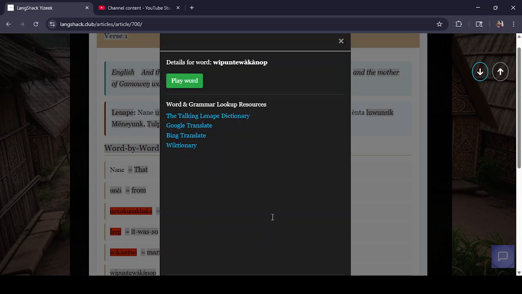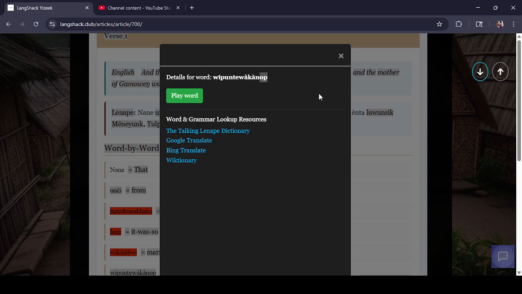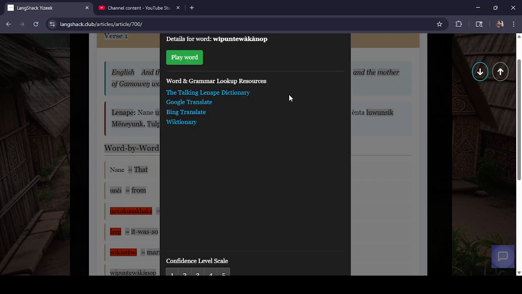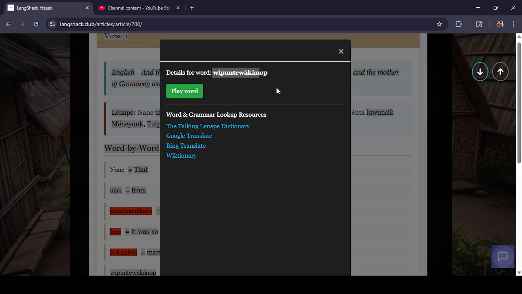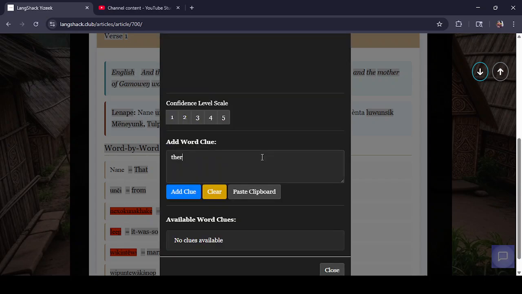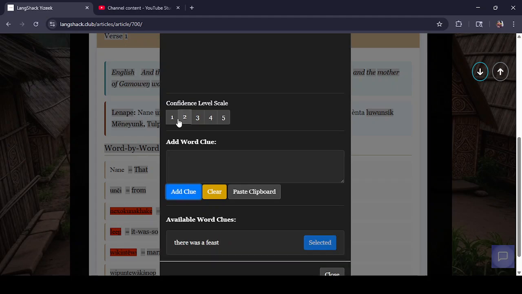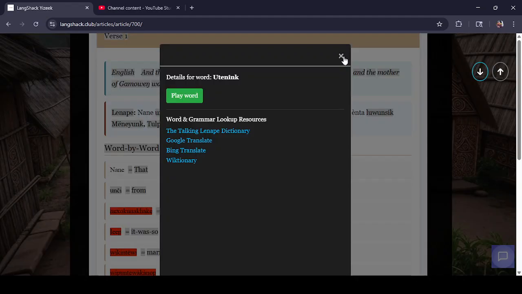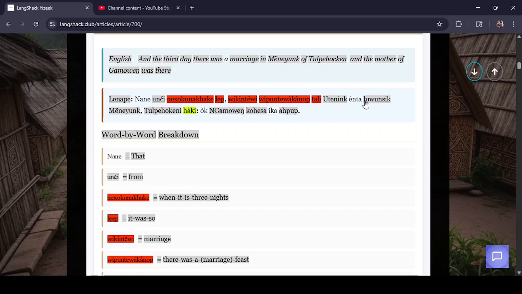So whenever you put this op at the end, or chi at the end, or something, that's basically turning the whole thing into a verbal phrase. So it's like there was a feast, because we punde wakan is a feast. It's not wedding feast. It's only wedding feast if you put we at the front. In town, that's already in there. It was called Luensik.